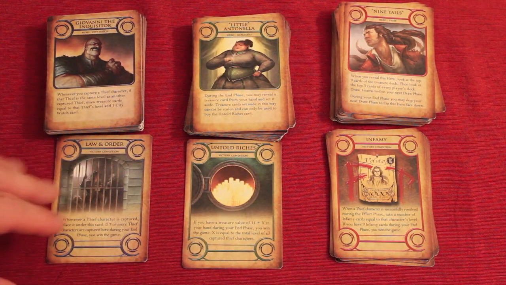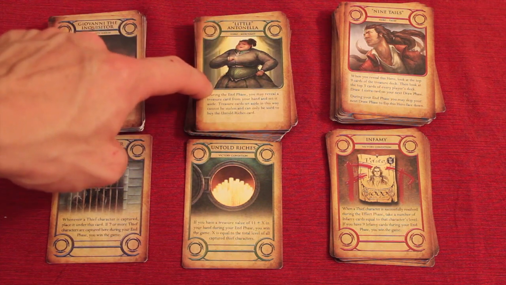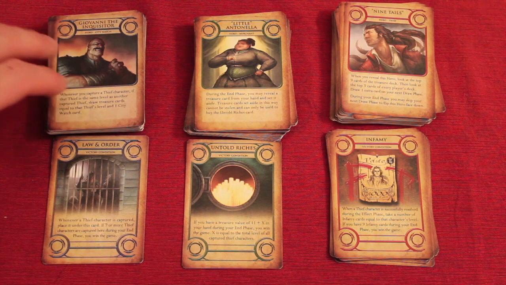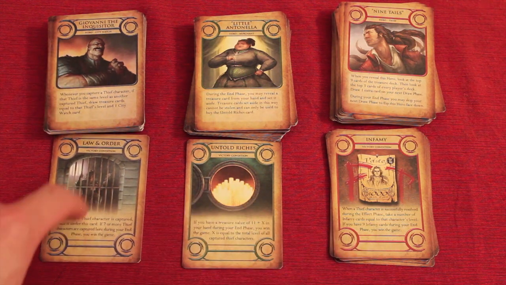So randomly, everyone's going to get one of the 3 factions. We have the blue, which is the City Watch, green, which is the merchants, and red, which is the thieves. Each of them has different victory conditions. For example, the City Watch is trying to capture 7 thieves. If they do that first, they win.